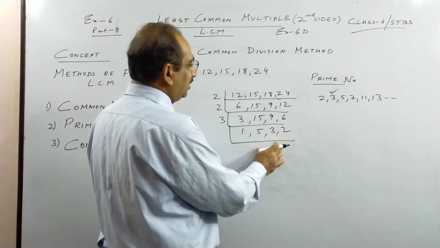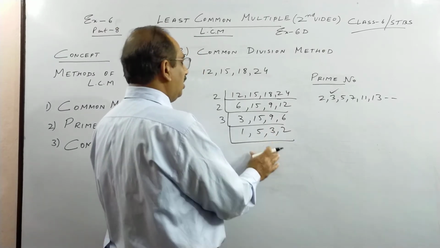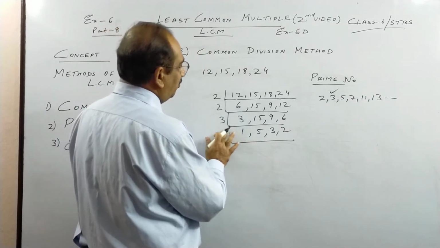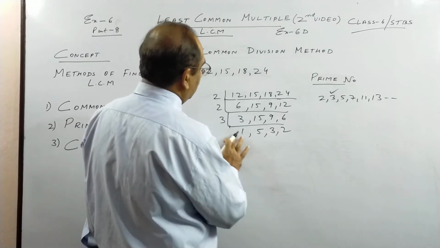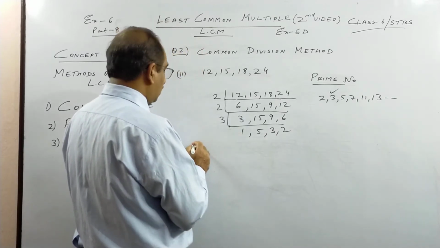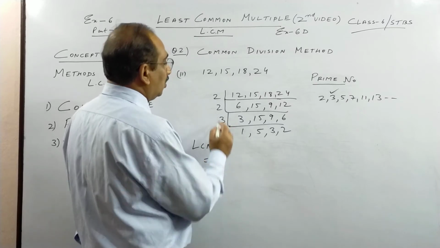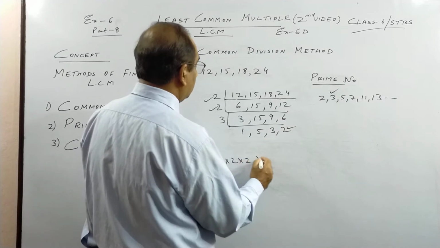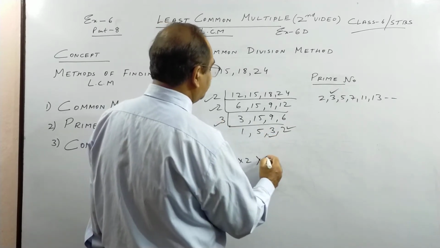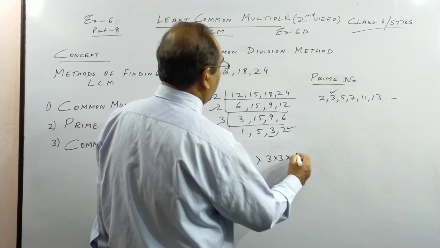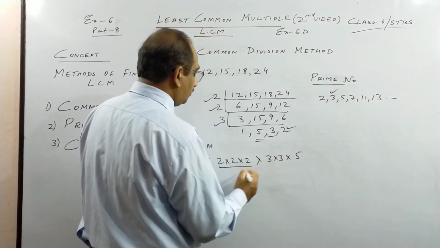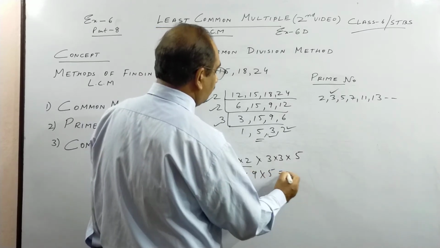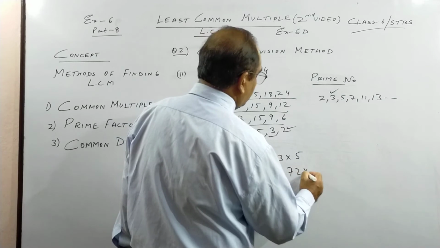So many teachers tell you go on doing with 2, 3, 5. I tell you, and the book tells you, to stop here. Okay, so stop here, and you may not draw this last set of lines. So LCM is, children, 2 into 2, done. One more 2 here, I can write earlier, 3 3 2 3 into 5, 1 5 is there. So this gives you 8, this gives you 9, and this gives you 5. 8 9s are 72, 5.